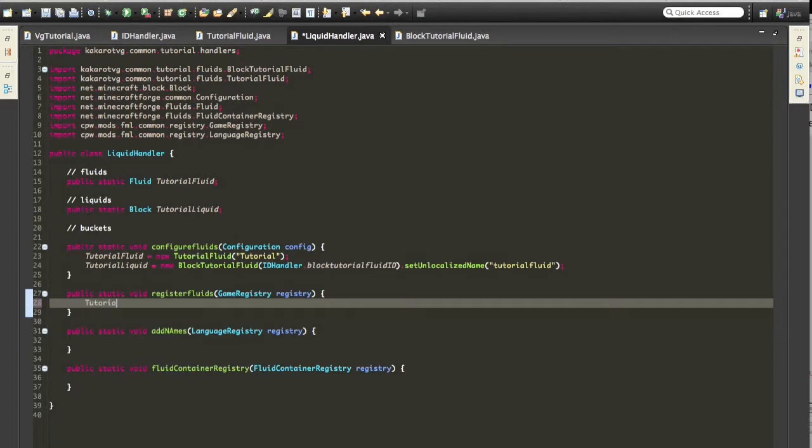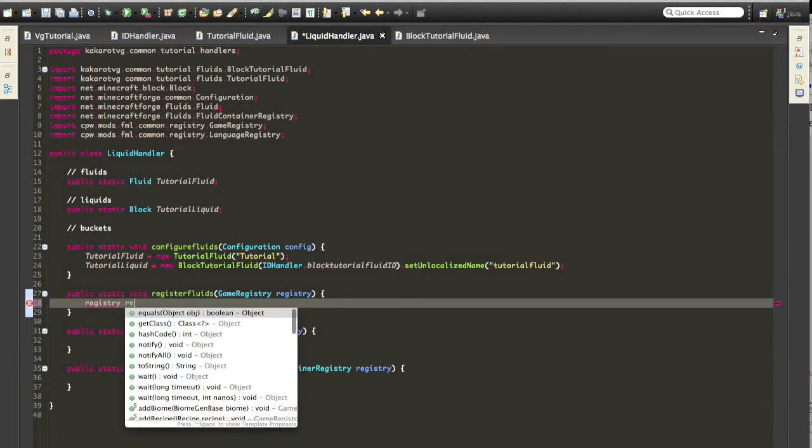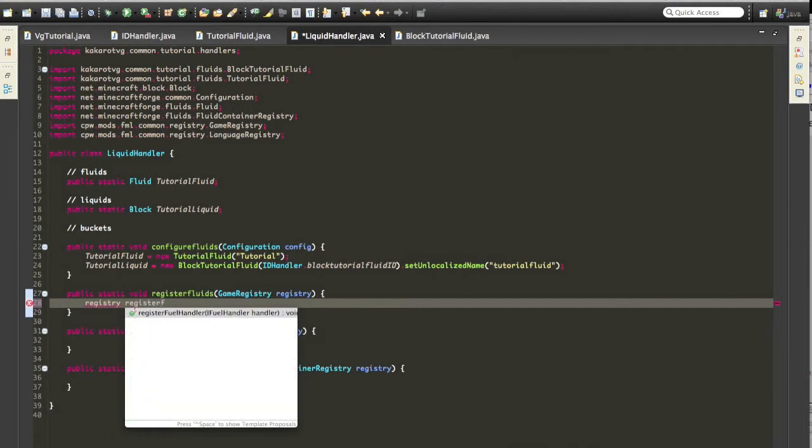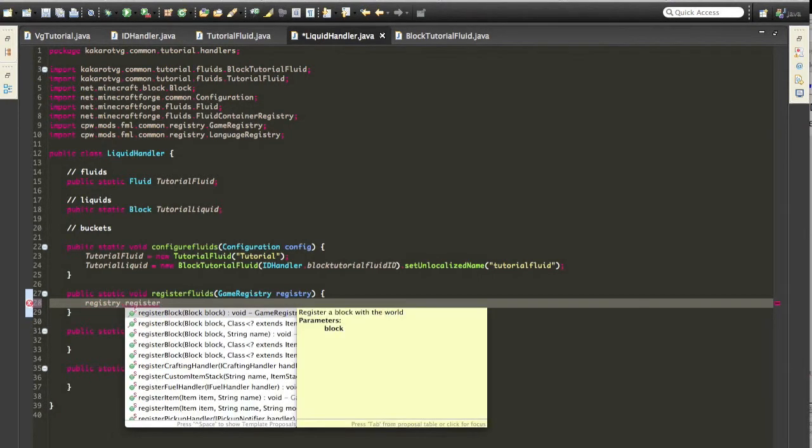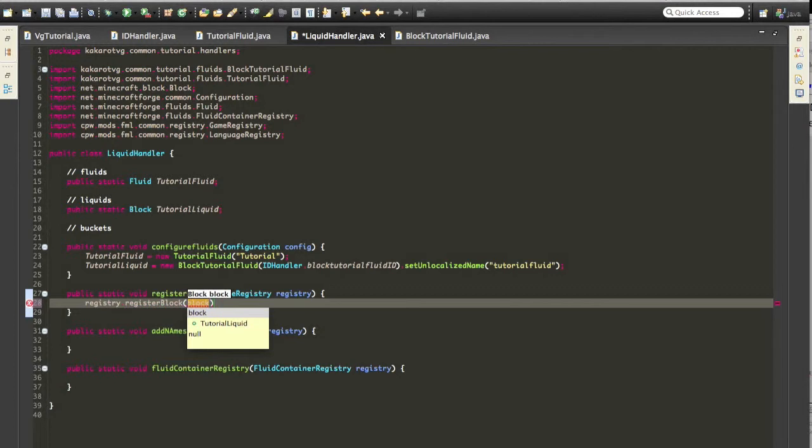Now tutorial registry dot register block tutorial liquid, comma, tutorial liquid.